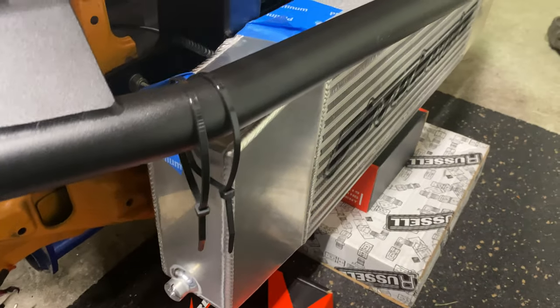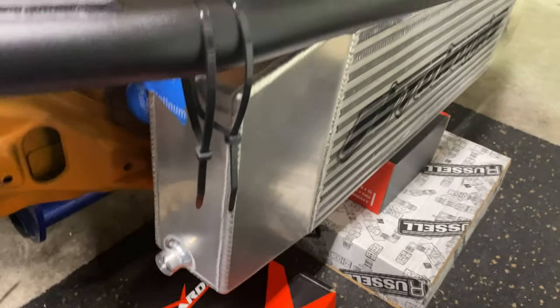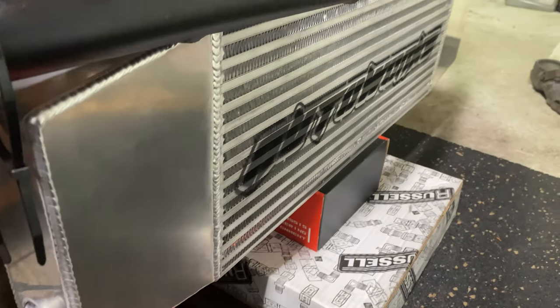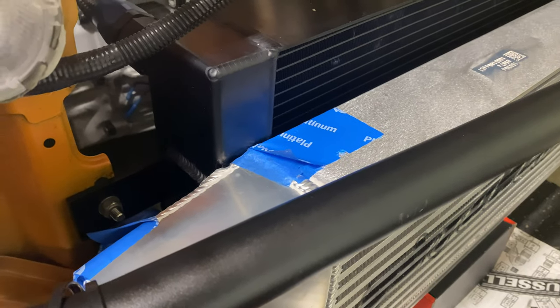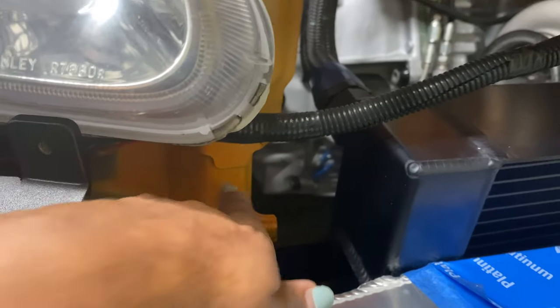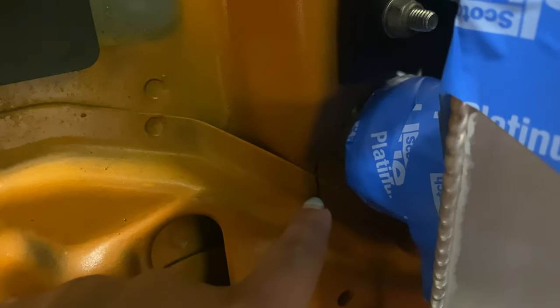So right now I'm kind of just testing out to see where I'm gonna have to cut holes. Some people may think that it requires a lot of modification to put in a dual backdoor intercooler. The only thing that I can see where you would need a lot of modification is if you're running a regular radiator, because of how the regular radiator is gonna sit, you're gonna have to cut out wide. But with a tuck radiator, there's space in between here where it's barely any cutting for it to come through.